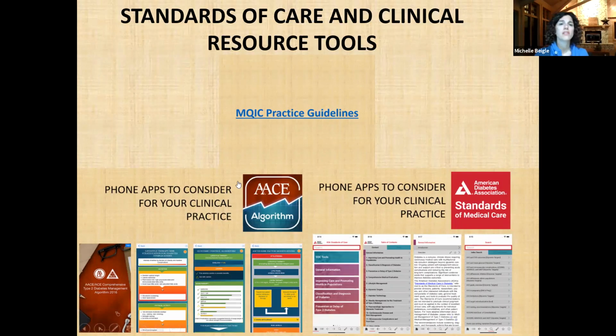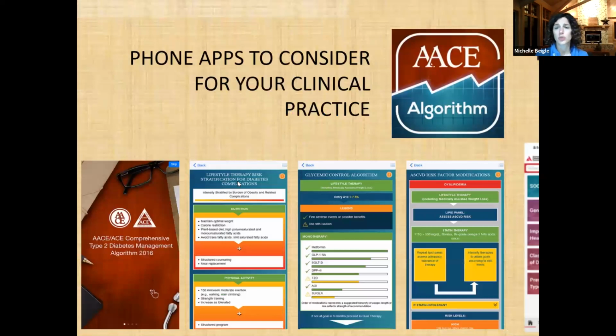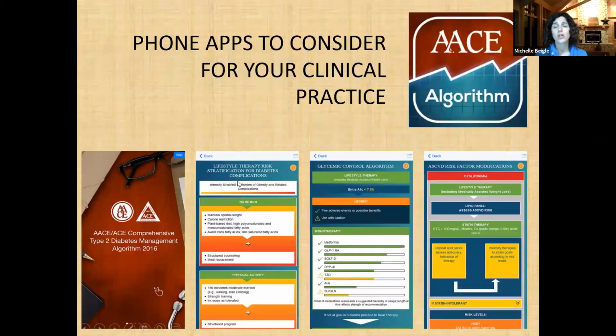So one of them is the AACE guidelines, which we've talked about through this whole lecture. Those are the screens that I've been toggling back and forth through. They generally get updated once a year with recommendations on first and second line medications and lifestyle management and all of that. This is available in an app form if you don't want to print out the PDF form. It's available online. This is what the app looks like so that you'll know what you're looking for on your phone. And it is very quick and pretty succinct and pretty easy to use as well.